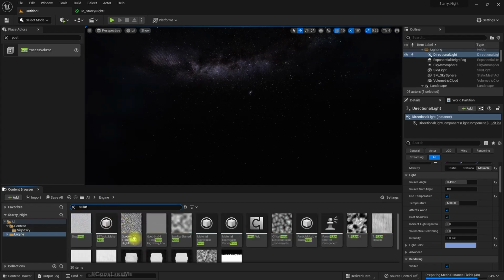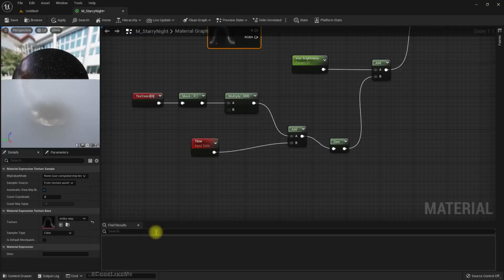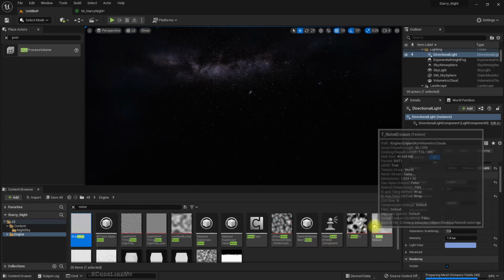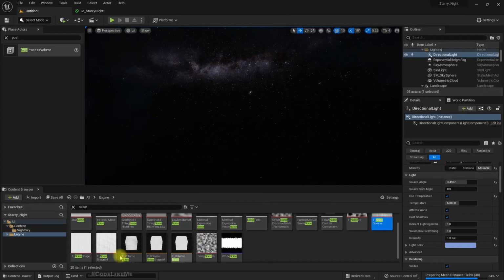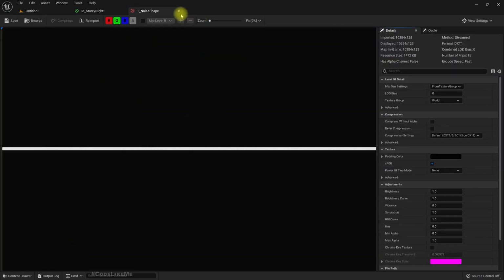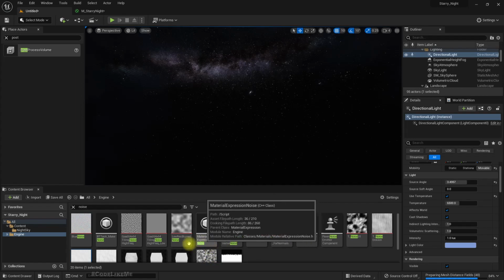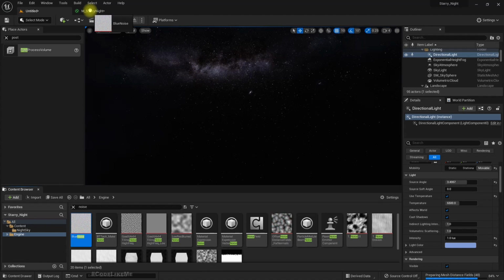Textures. Right. Oh, maybe this would work. That noise texture is okay, let's try this one.